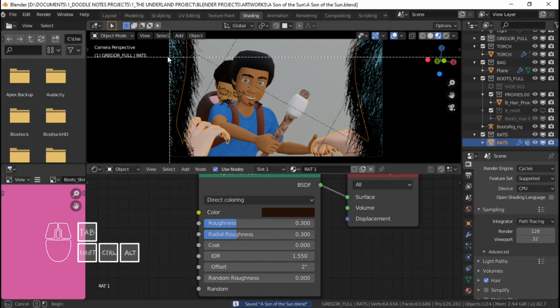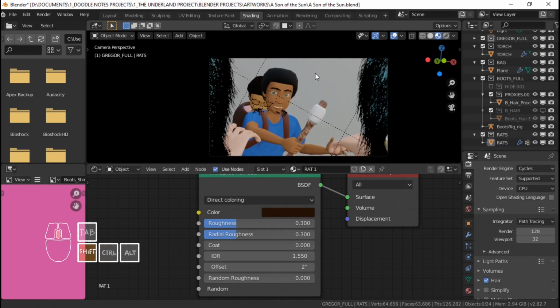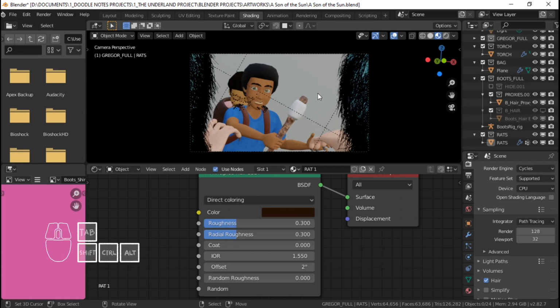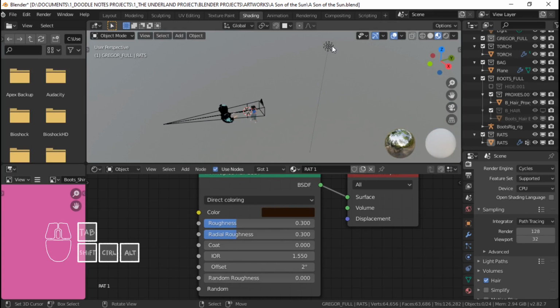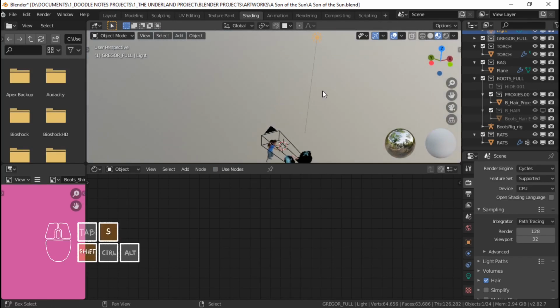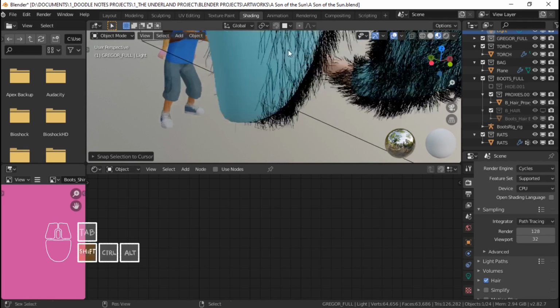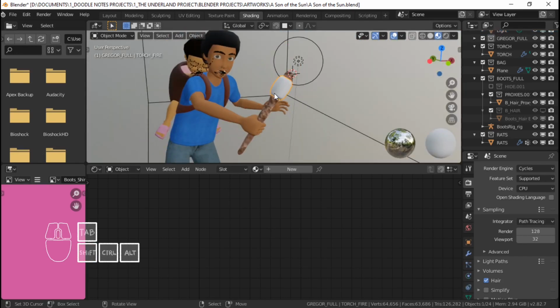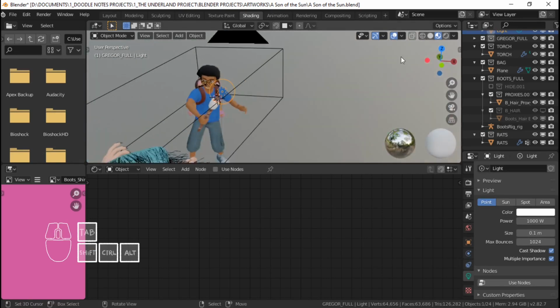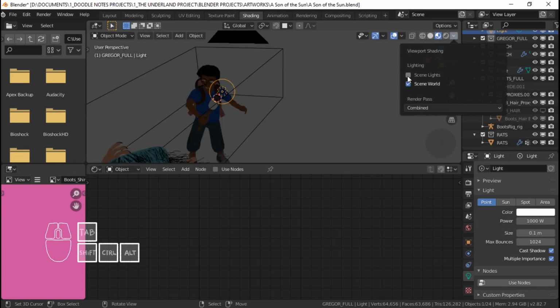I'm going to Ctrl B. This is definitely going to ruin the recording. Okay, here's what I'm going to do. I'm going to quickly make a light setup. Just really quickly set up the light here. I'm going to use the existing light. This is just a quick lighting setup. I'm not really going to light it up right now. So I'm just going to move the light right on the torch there, and then I'm going to do that. I'm going to use scene world and scene light.